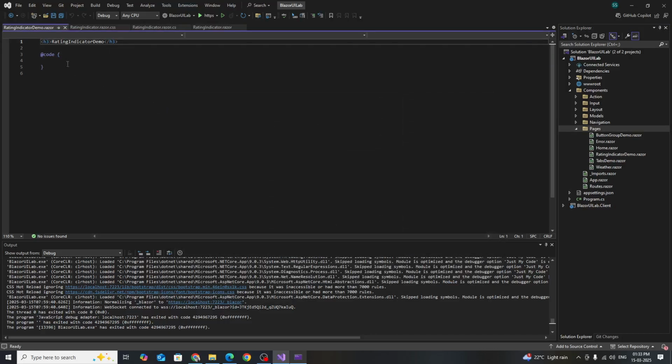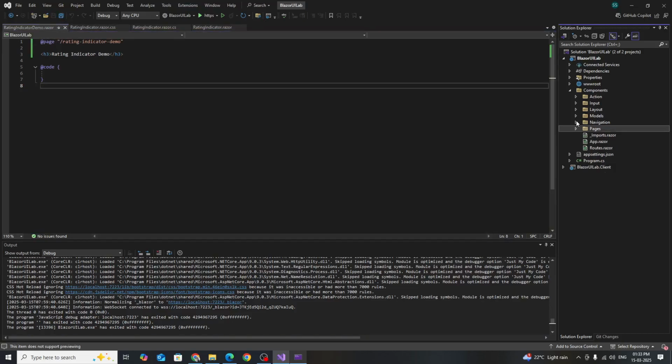Okay, so we'll keep this, and then page rating indicator demo. Okay, shouldn't have a space. Rating indicator demo. Okay, now we have to map this page with the sidebar menu.